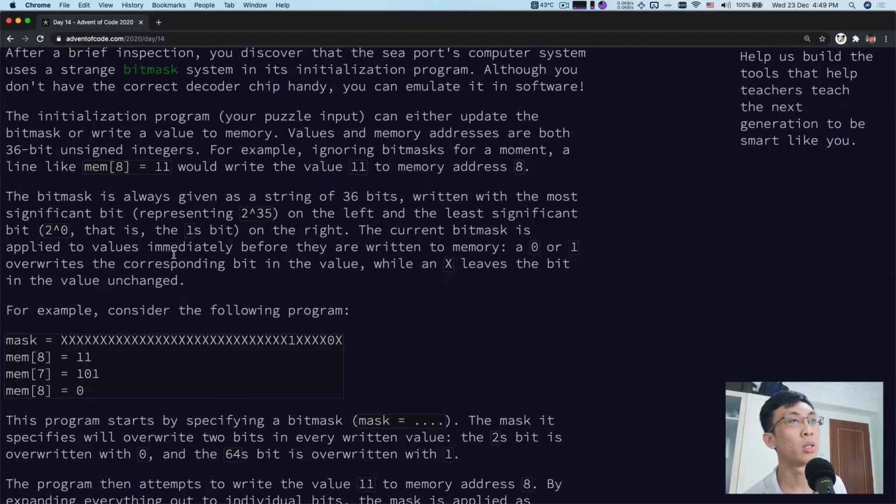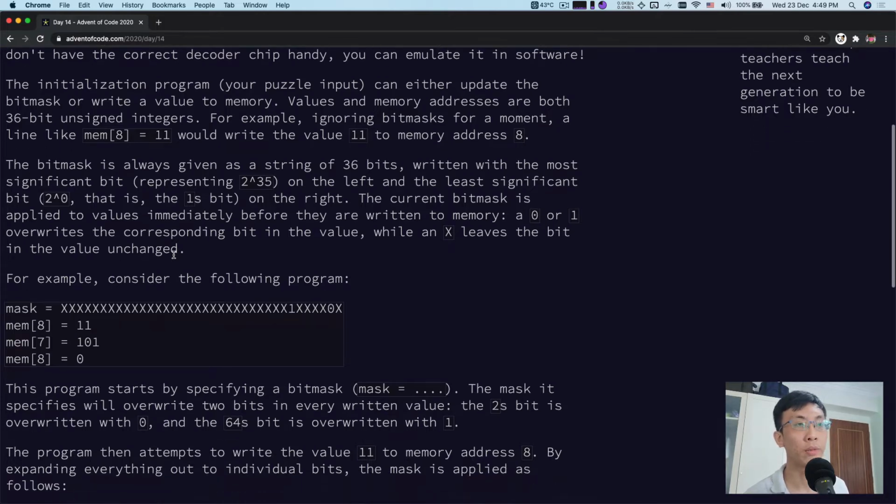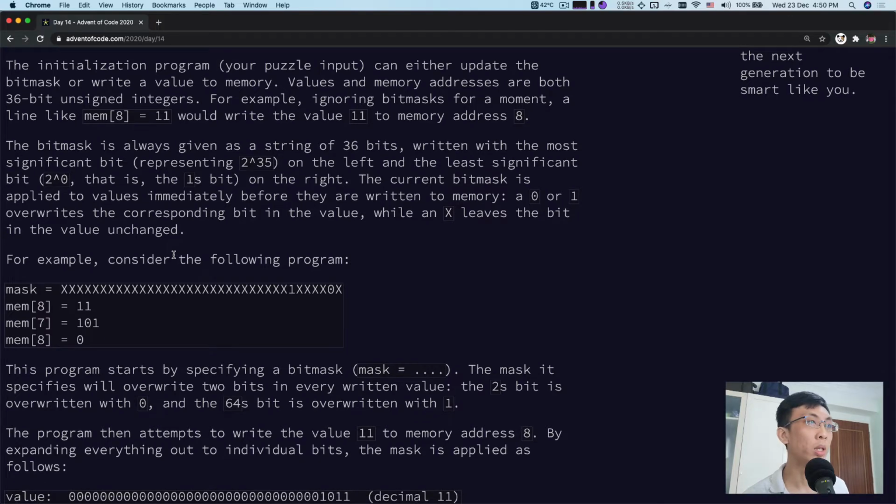But the bit mask is always given as a string of 36 bits, written with the most significant bit on the left and the least significant bit on the right. The current bit mask is applied to values immediately before they are written to memory. A 0 or 1 overrides the corresponding bit in the value, while the X leaves the bit in the value unchanged.